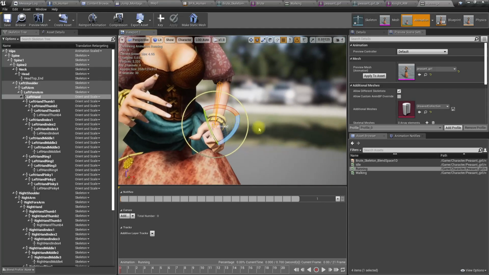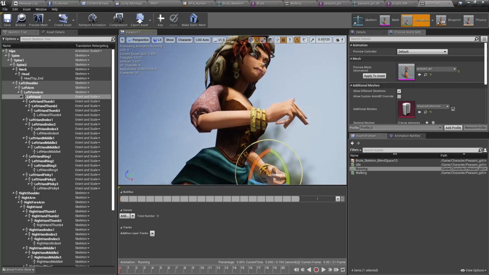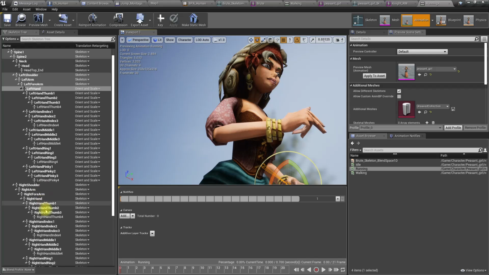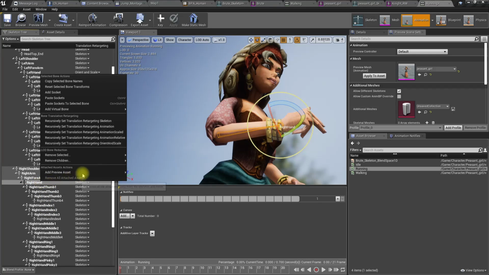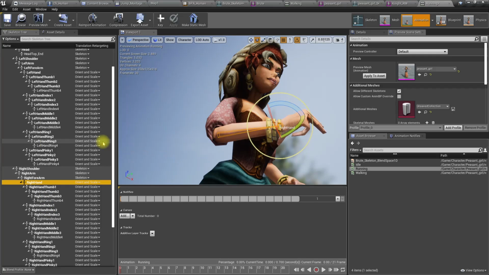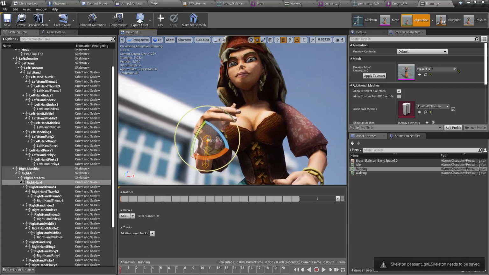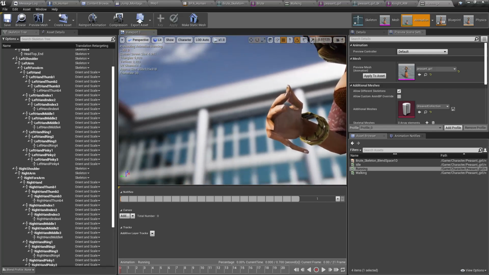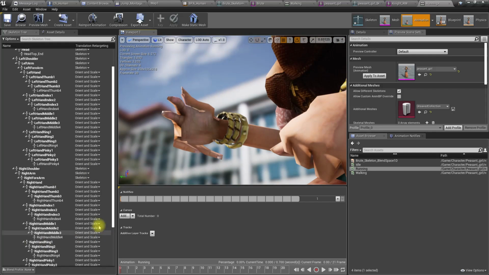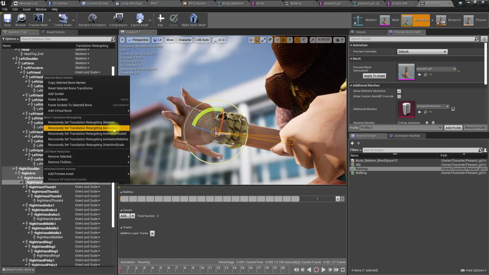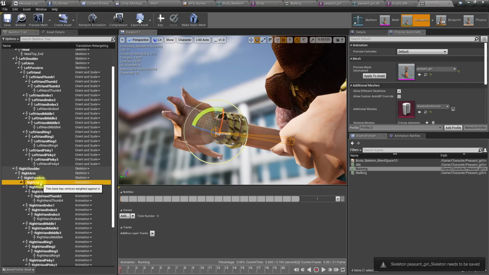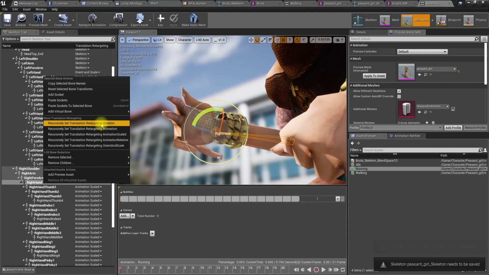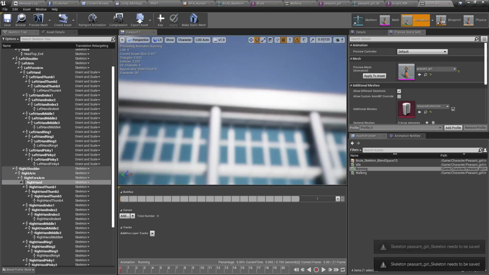Okay, we can test that here. This is the right hand, so in the right hand I set recursively orient and scale. Which one is more correct? Well, this is wrong. Set to animation, nothing changed. Set to animation scaled, nothing changed. Set to skeleton. Okay, I think skeleton is better.